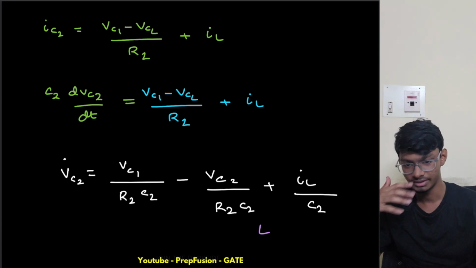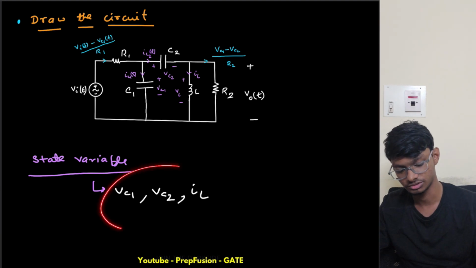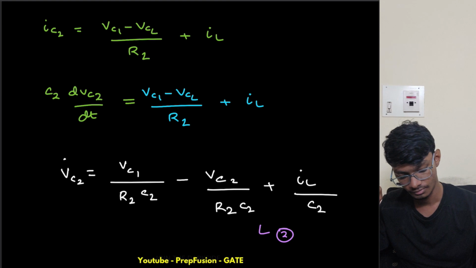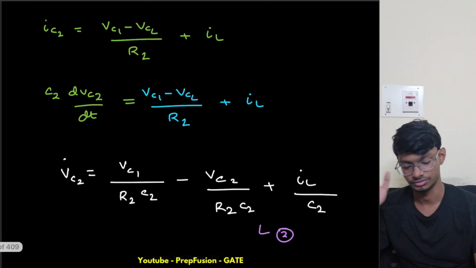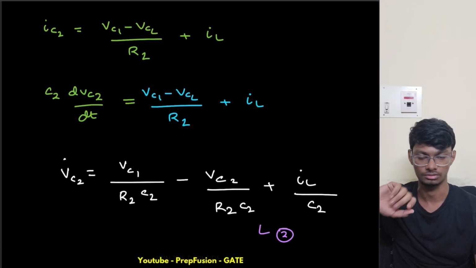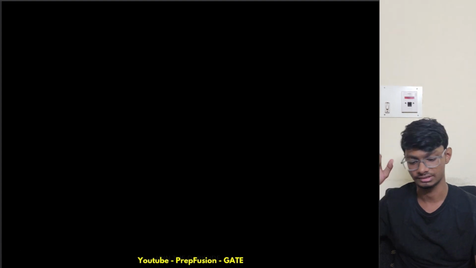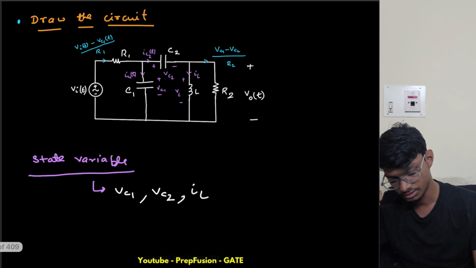So it doesn't matter, what matters is what sequence you are taking. I'm taking this sequence, so this will be my second equation, and this will be my third equation. You might find any of the equations first, that doesn't matter, but how I'm writing the matrix form is important. That's why I'm writing x1 of t, x2 of t like this. Now we have to find this capacitor.